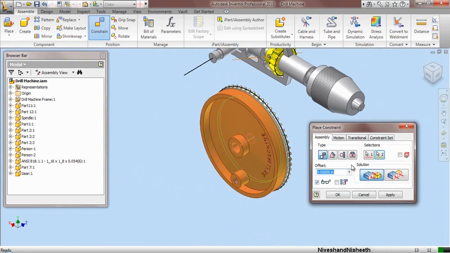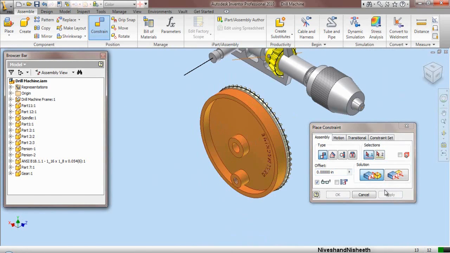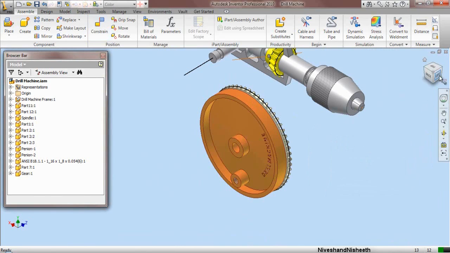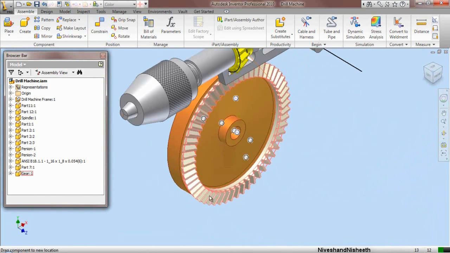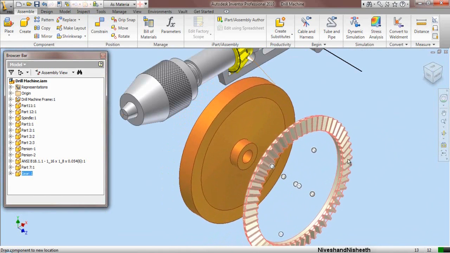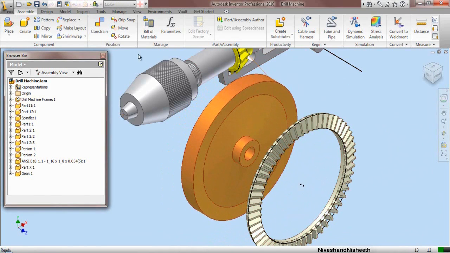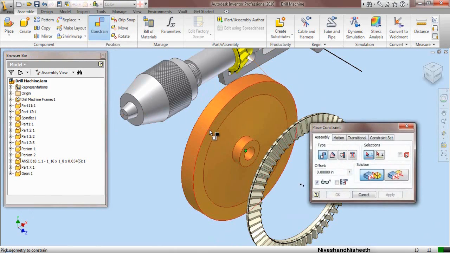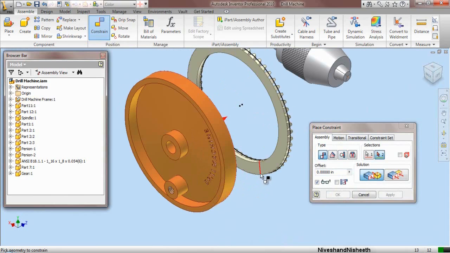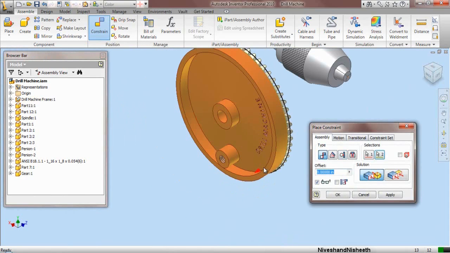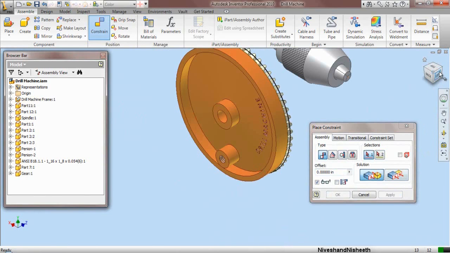Okay, now see. Select this face and this face and fix the mate constraint between them.